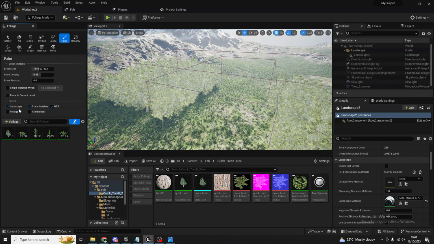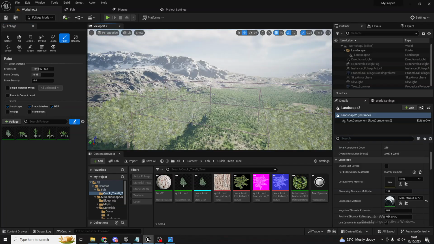Also, now that I looked at this, these are filters that you can paint on. So if you have static meshes in your environment and other assets, you can choose to only paint on landscape, which is pretty cool. Or static meshes only if you want. That's nice. If I want to paint like this side plant A and this side plant B? Oh, you just unselect. If you want to paint only specific plants, yes, deselect them from your foliage viewer here.